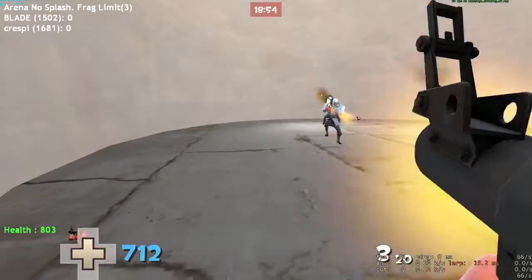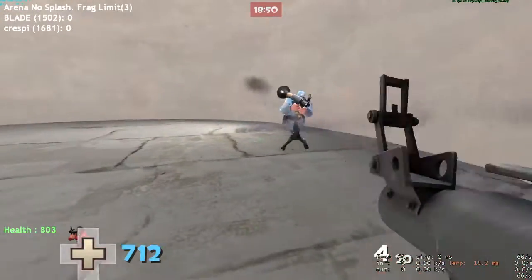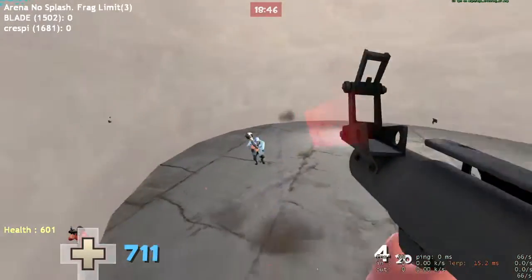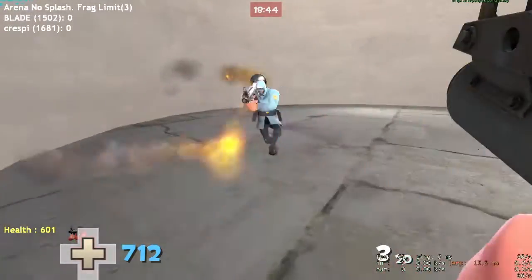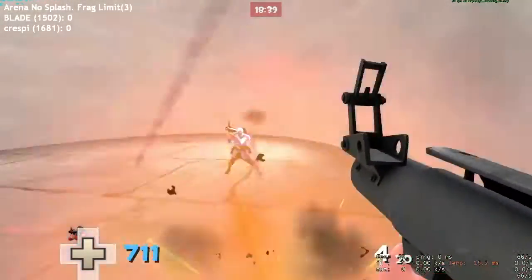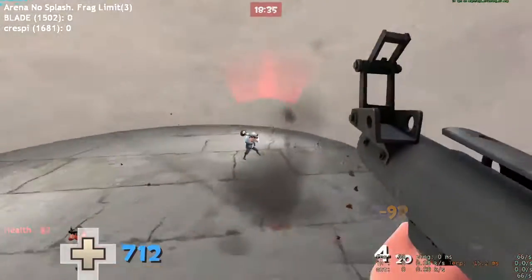This is teaching you to perfect your aim and actually hit your opponent instead of relying on splash damage. Whether you're using the grenade launcher or rocket launcher, you tend to want to aim towards the knees or the feet. This will allow you to launch your opponent in the air, and you can try to air juggle them as best you can. The first person to 3 kills wins the game.